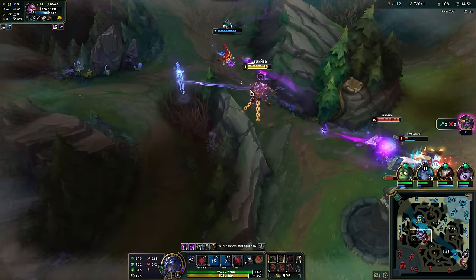We can't fight this. If I E there, what she is gonna do is she's gonna instantly cast ultimate and we don't have any way of disengaging. Except we do have Ignite Nimbus Cloak. Actually, there was a way to disengage. Okay, she misses Q. We're gonna walk in a little bit.